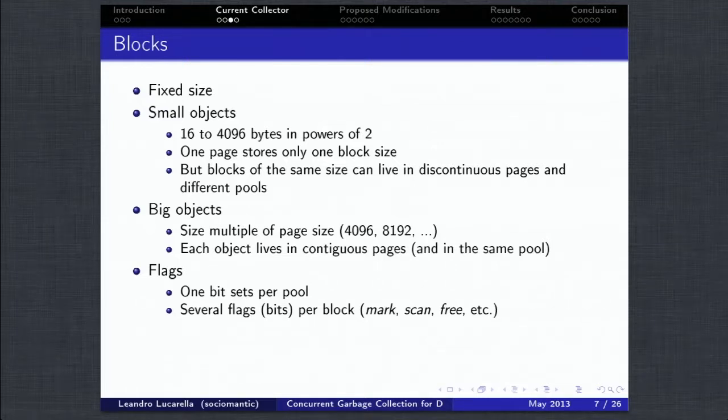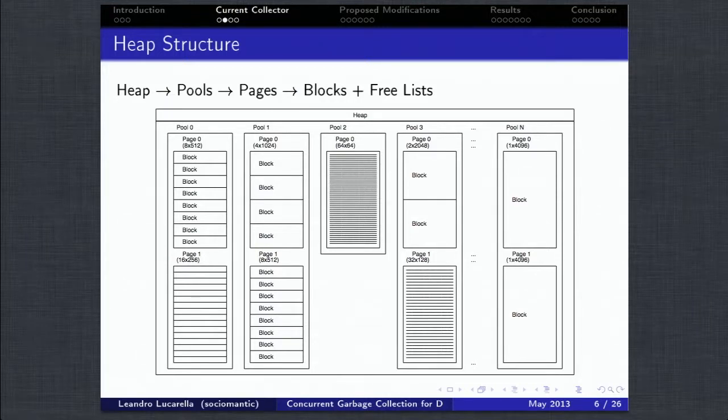And the increment is in powers of 2, so 16, 32, 64, etc. As I said, one page stores only one block size, but blocks of the same size could live in different pages. It's like with the pools. In one pool, you can have different block sizes as long as each page keeps the same block size.